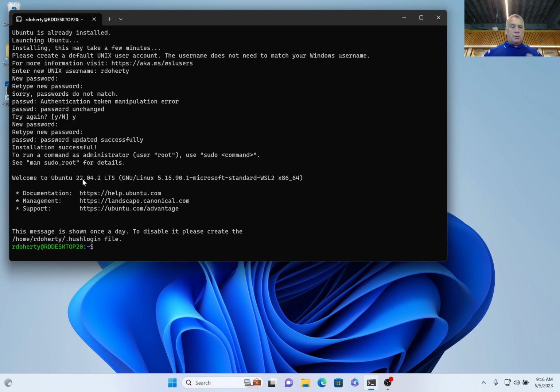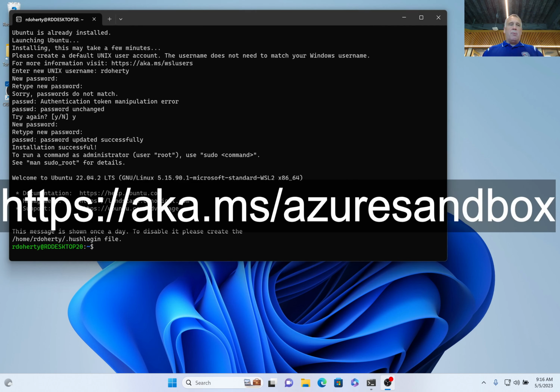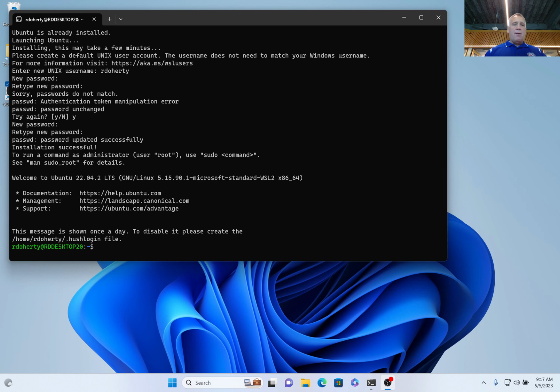Cool. So just like we expected, it's Ubuntu 22.04. Remember, we have all of our instructions up in the sandbox link. Just as a reminder, that's aka.ms/AzureSandbox. So let's navigate back up there and pick up where we left off.